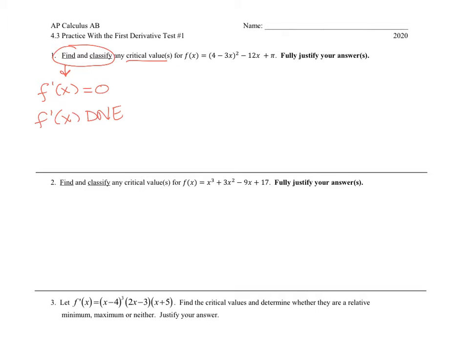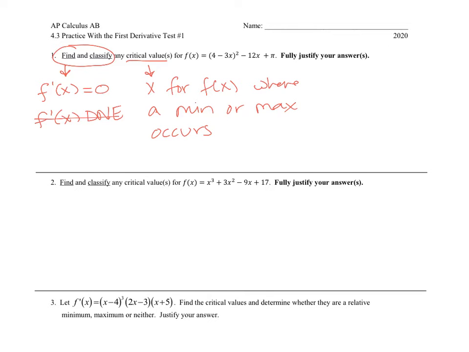If you were to have a jump discontinuity, that would require you to have piecewise functions, which we do not have here, or a hole. And again, a hole would occur if you have a rational function with a variable in the denominator. Problems 1 and 2 do not have those, and so I don't have to worry about f prime of x not existing, okay? So the first thing I'm going to do is find my critical values. A critical value, remember, is an x value for f of x where a minimum or maximum occurs.